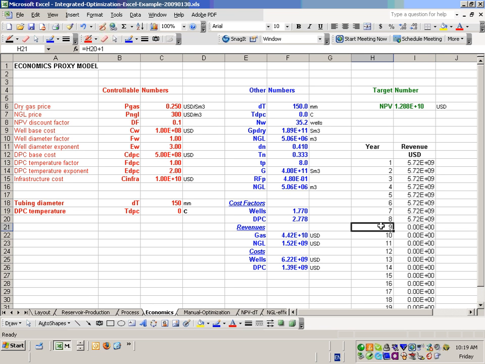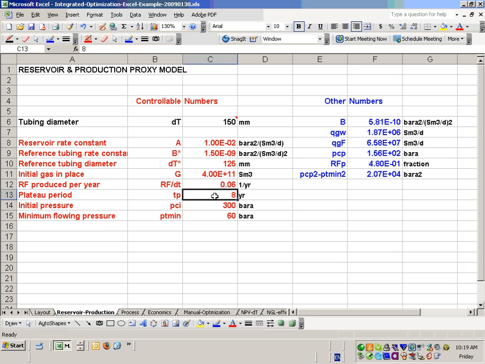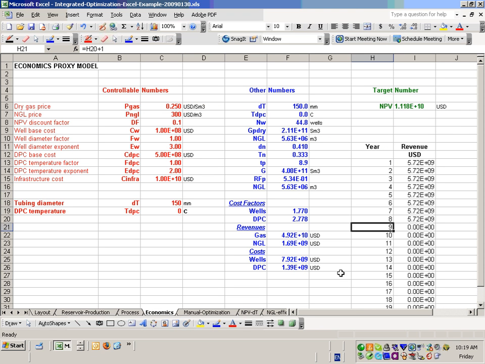At least the way it is now, if I go into the input of time and make that 8.9 years, you see, it only gives me 8 years of revenue. And that means that the time variable, the plateau length, is not differentiable at every year. We don't want that, I think. So we have to change it.